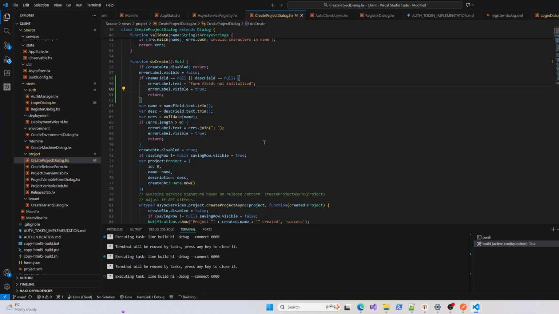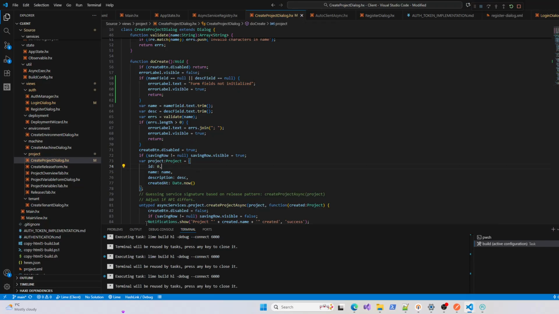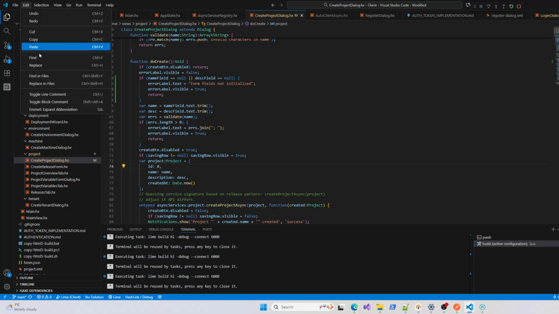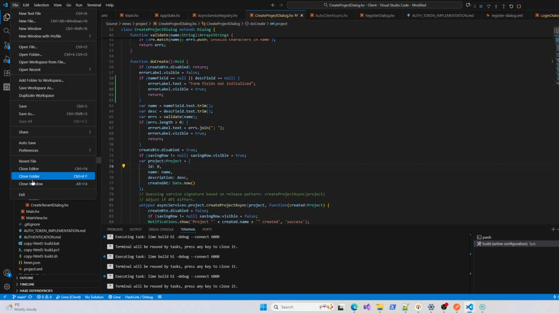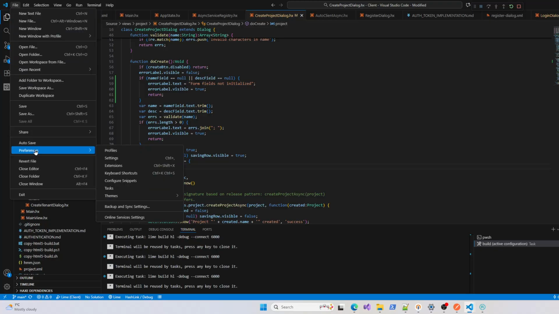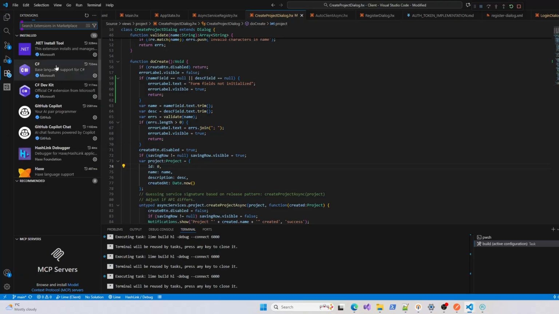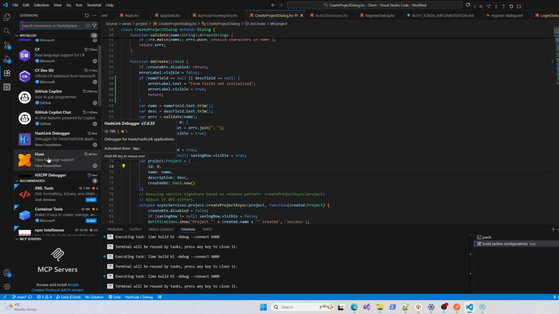It's building. So one of the things I should also just say is that this is Visual Studio Code. There's a plugin for Visual Studio Code for HashLink debugging. So there's Haxe support, a HashLink debugger.